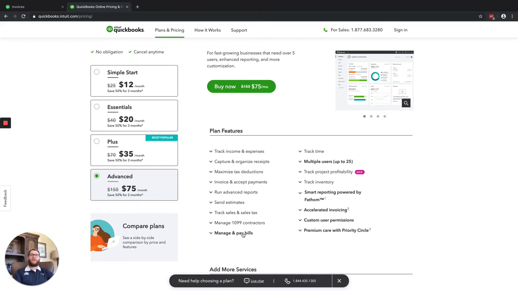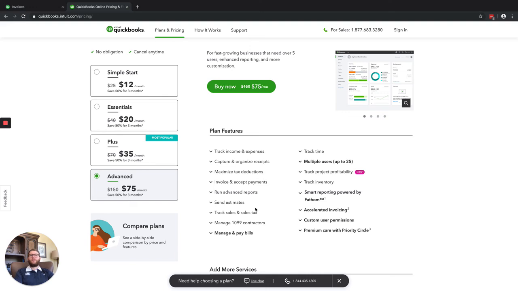If you do, go ahead, go for it, but keep in mind that it is $150 a month. And is it really worth that additional $80 a month to be able to use these features here? Which is what I like to get at, and I really like to drive home the value added, where Plus is going to do everything that you need. Plus more generally. Advanced is really getting into these big companies that you're going to be looking at 2, 3, 4, maybe 5 million a year that they're bringing in. Now, once you start getting above that, that's a whole different story, and something that I really don't get into a lot, so I'm not going to cover that.